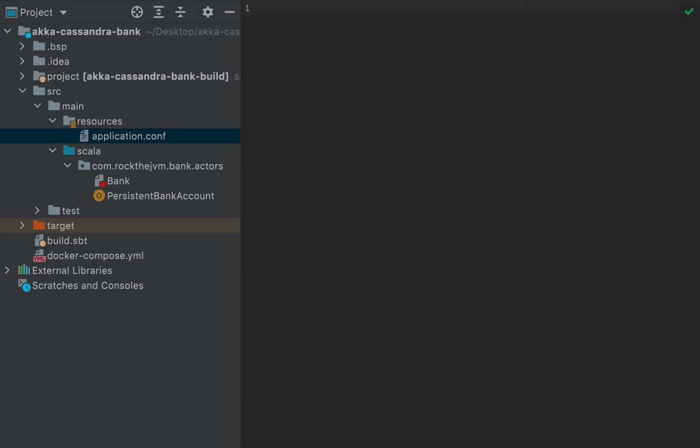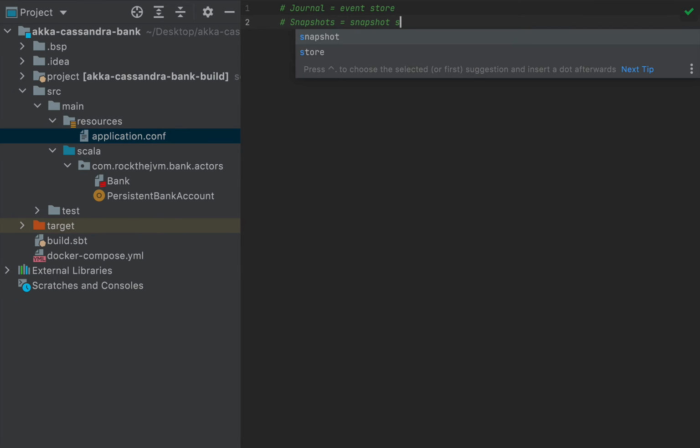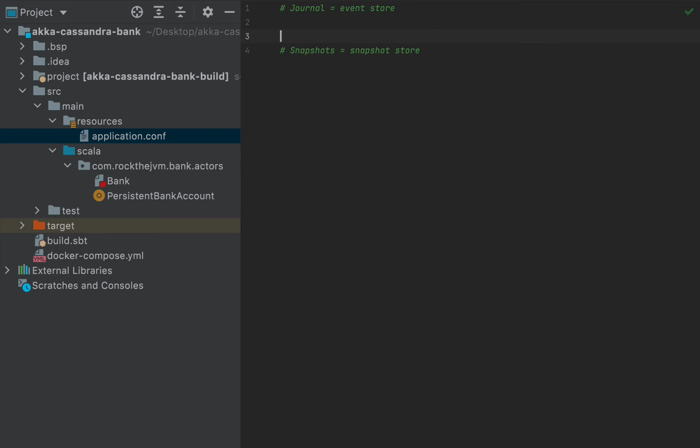And here we're going to configure the details of the persistence journal. So we need 2 sets of configurations, one for the journal, which is the event store, and also for snapshots. And this is the snapshot store. And snapshots are another useful feature of Akka Persistence. Very useful in the case that you persist a lot of events, and replaying them would take a lot of time, which means that it's often the case that we need to store the exact state of the entire application in the database so that we can recover more easily, and this is the snapshot store, and we need to configure both for Cassandra to run.